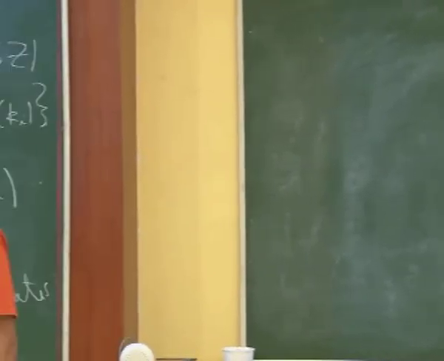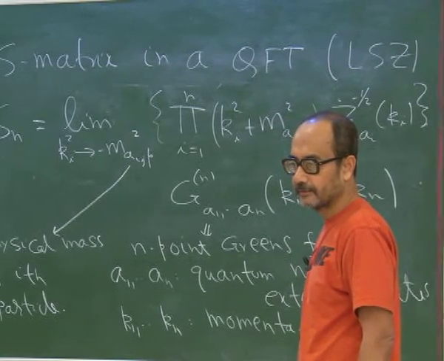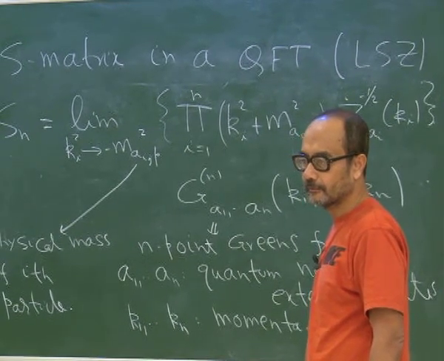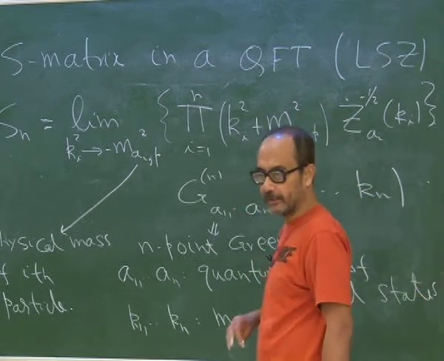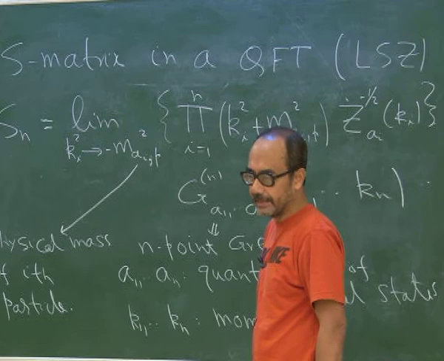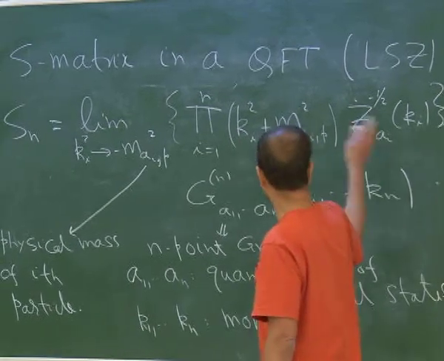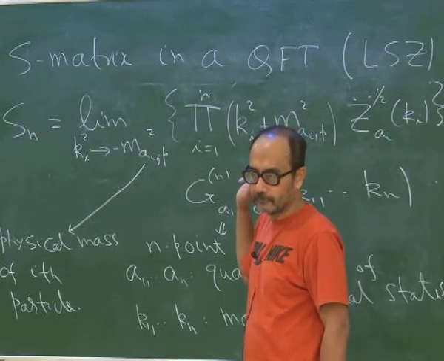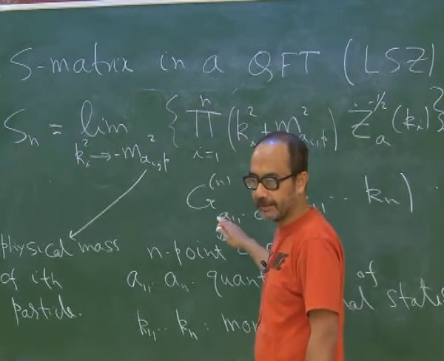Can I compute this at tree level without the external expression? Yes, you can. So G here, you are saying, is not an amputated diagram. No, G is the full Green's function in quantum field theory. Yes, you could compute the amputated diagram, which will correspond to removing the propagators. Well, you will not remove everything, there is still a factor of Z left over, so that you have to put in. But this is the original LSZ prescription in terms of the Green's function.